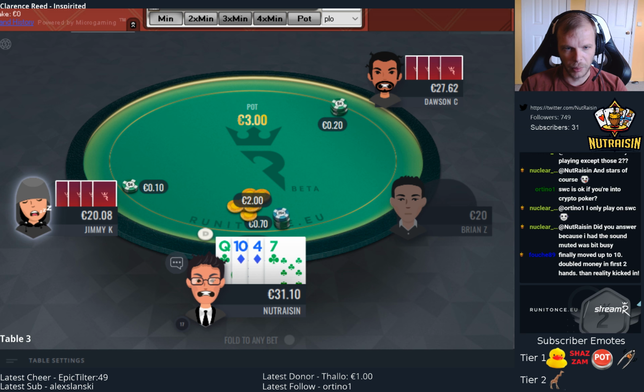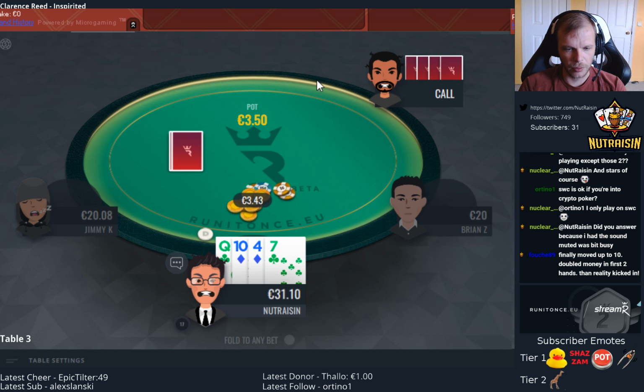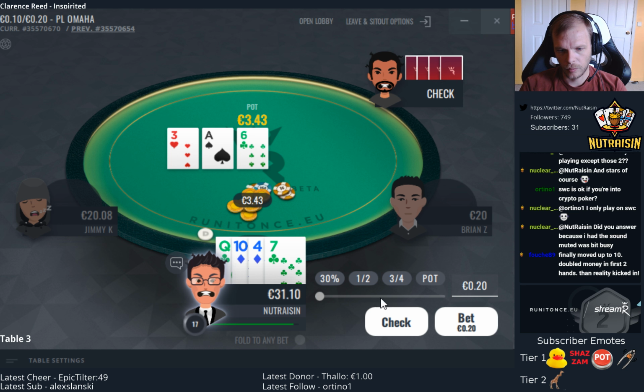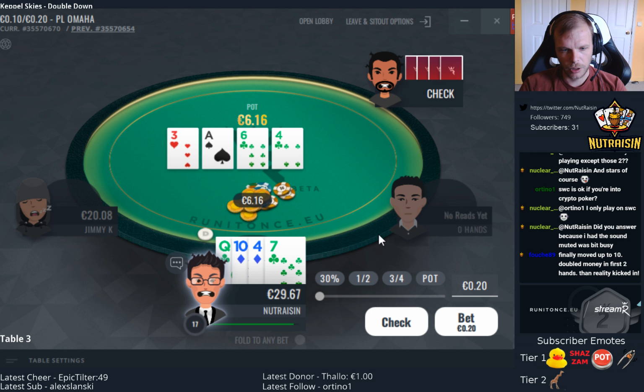For 2 euros extra in the middle, we are certainly opening this hand. It's double suited. We can still call a 3-bet with it, especially with the extra money. We have a gutter backdoor flush draw. Once in a while, the ace is actually good. Start betting here. Make a pair and the flush draw is coming in.